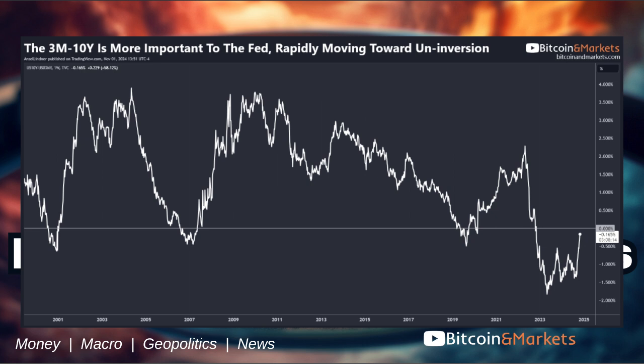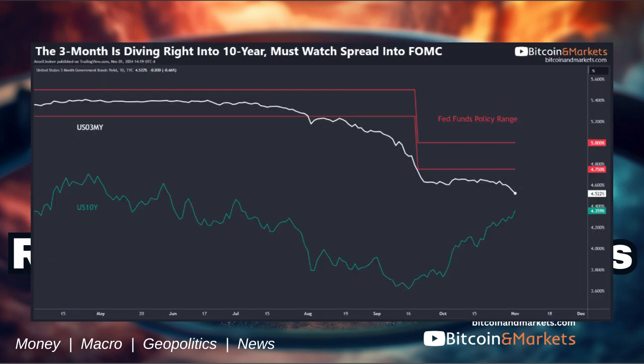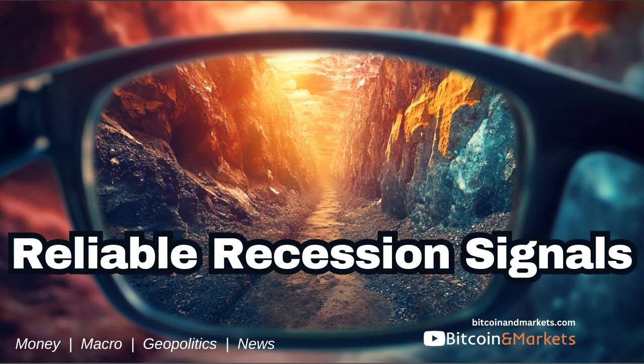as more significant than the 2 to 10 spread often discussed in media. This spread hasn't yet uninverted, but it's certainly moving in that direction. With all the attention on the 10-year yield over the last couple of weeks, the 3-month yield has told us that the typical information a rising 10-year might give us, like positive growth and inflation, is not the full story. If growth and inflation were accelerating, we'd expect the 3-month yield to rise as well. The yield curve remains a straightforward but powerful indicator that should not be second-guessed as a baseline.